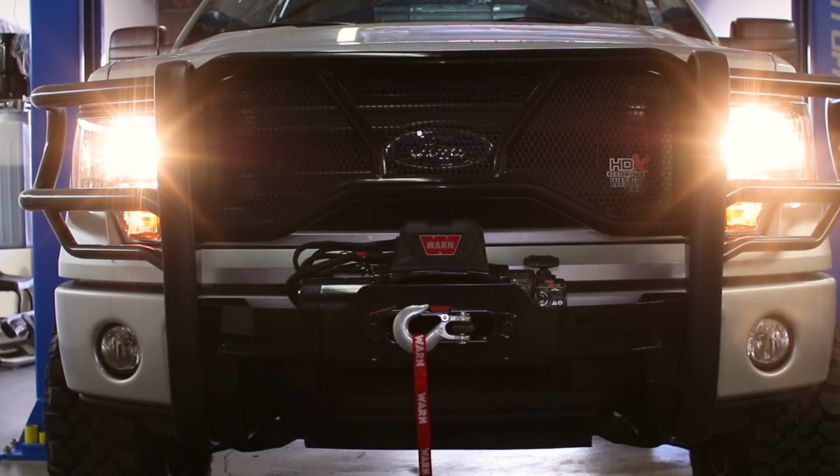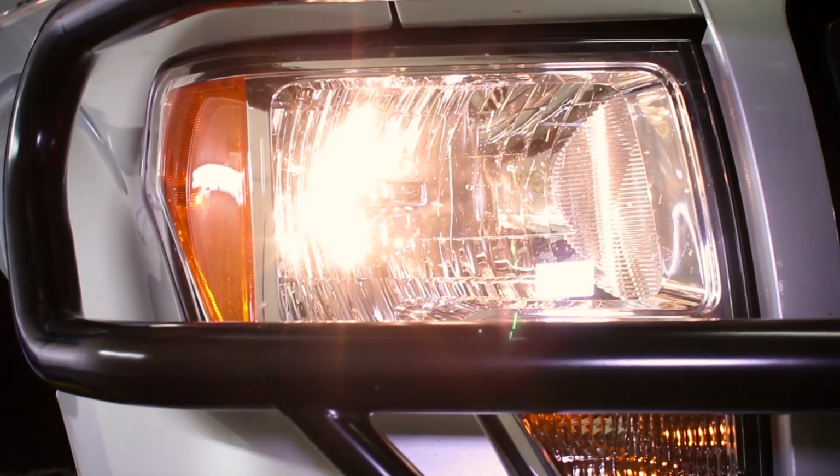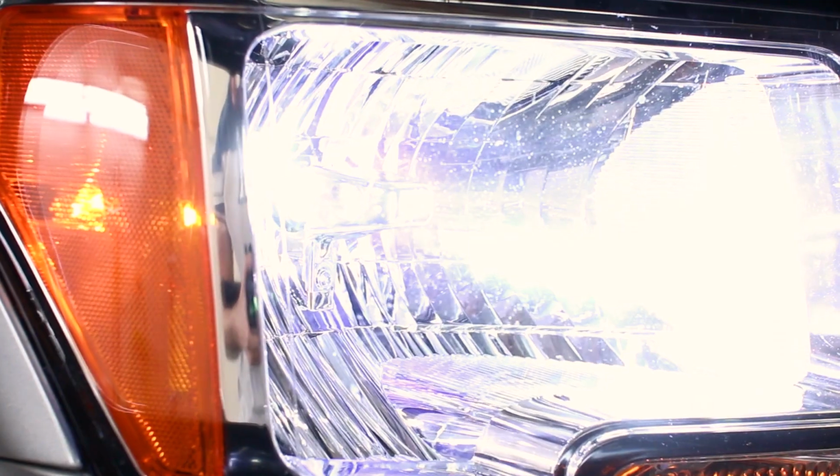Getting a massive boost in light output for your 2004 to 2014 F150 doesn't mean you need to invest a ton of money in off-road lighting systems. All you really need is this LED headlight bulb conversion kit.